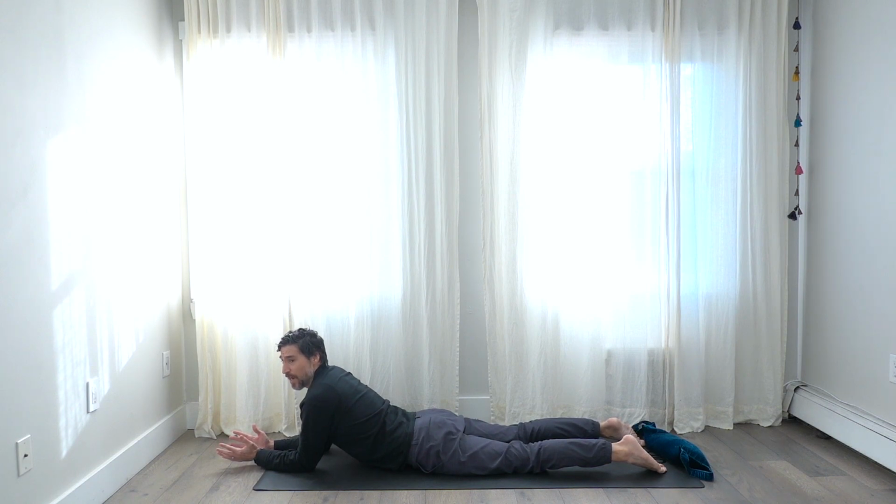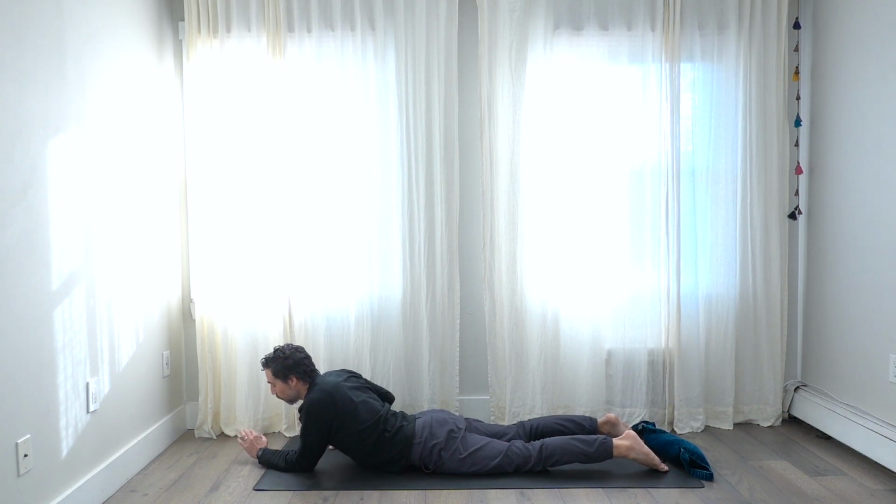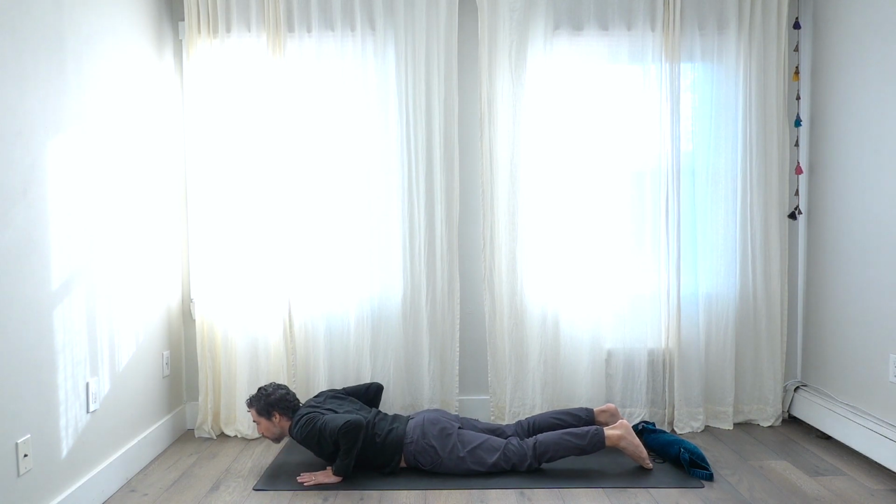So when my hips are down, it's like it's giving me traction into my back. When my hips are off the floor, it may be that I'm folding too much in my lower back. This is very good. You could stay here. You can move the head around. I'm going to come down and do some Cobra. So bring your hands just underneath your shoulder.